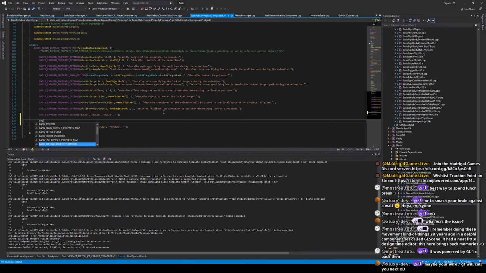So this is an exposed property category. Category name is preview. Options is nothing.